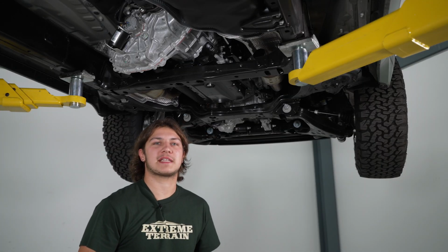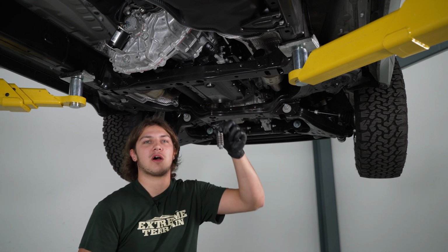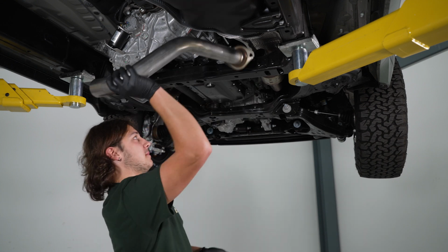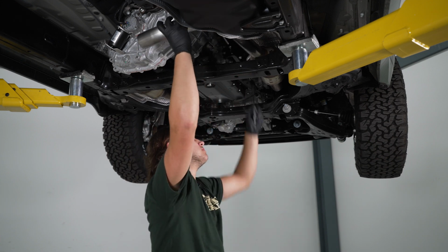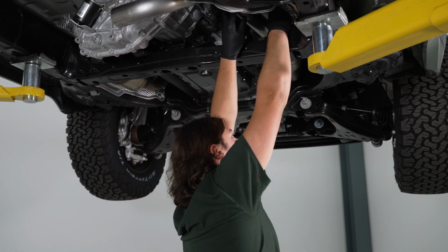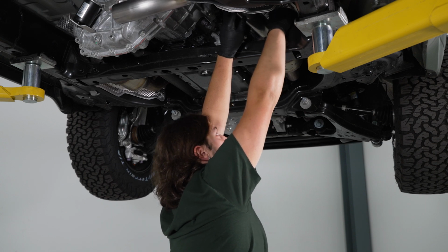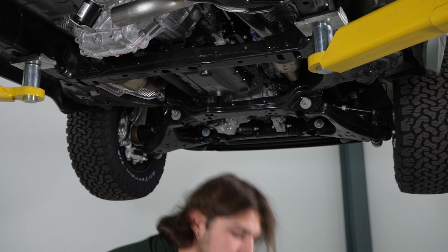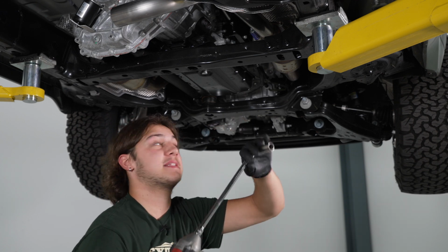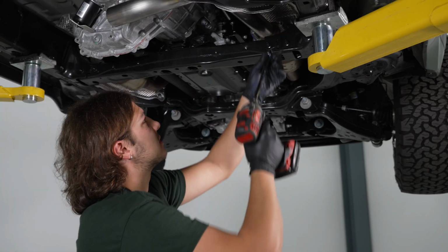All right guys, so the first step is gonna be our passenger side tube, which is bent with the flange. We're gonna be using our factory bolt and spring setup. So we're gonna get this lined up here. Now we're going to tighten these down with a 14mm socket, a swivel socket, and an extension. Tighten these down evenly.